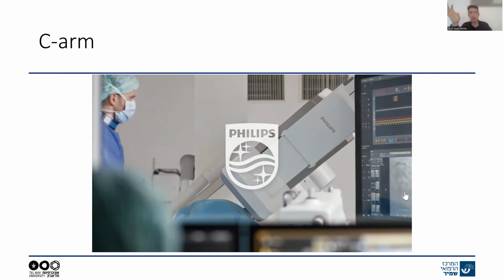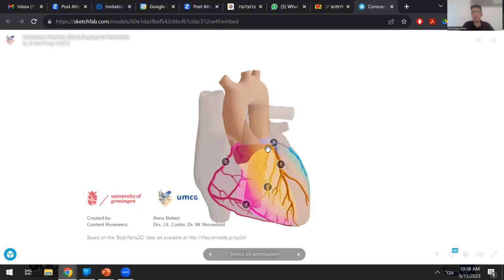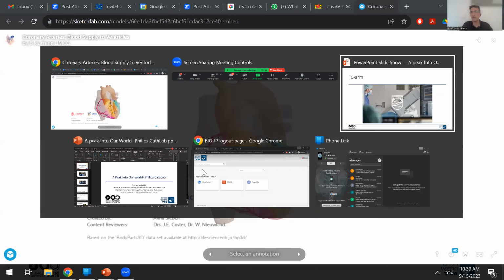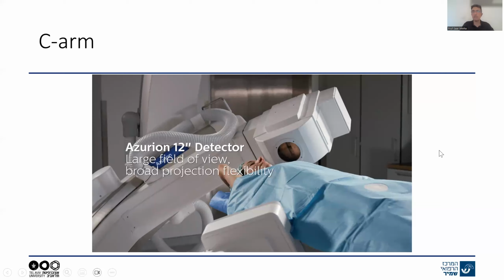So if I want to go from looking at this vessel as a long vessel, or as a C-shaped artery, to a line-shaped artery, the fact that the C-arm moves so fast really saves time. And again, it has detectors to prevent hitting the patient. You can see the hemodynamics on the screen. It's very, very flexible. It gives you the ability as a single operator to operate this whole show by yourself. Okay, so that's the C-arm.